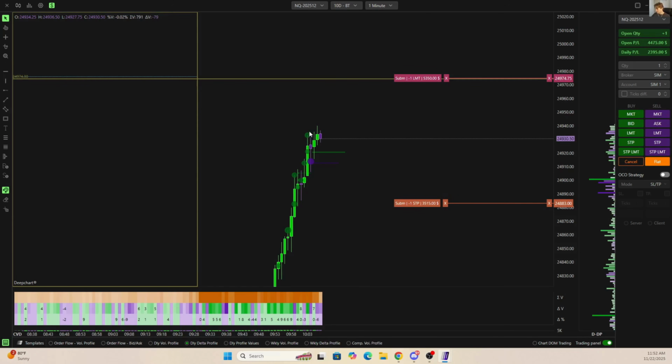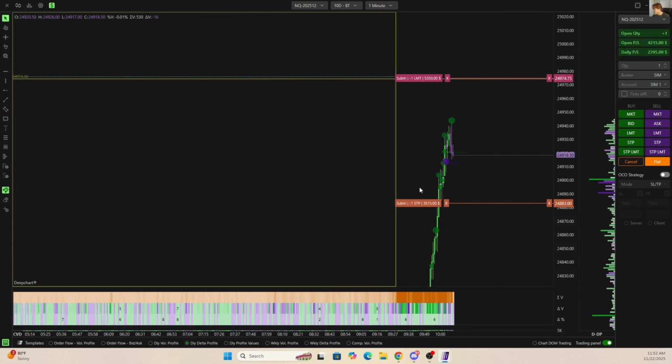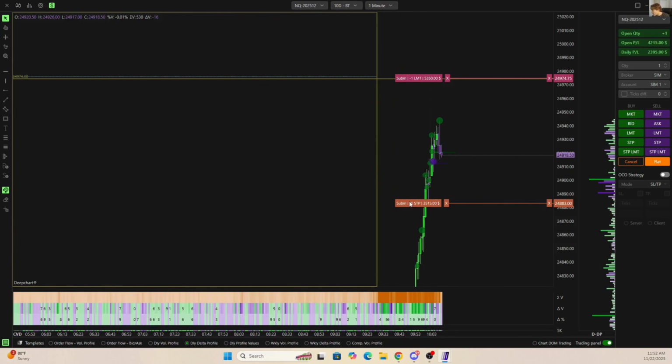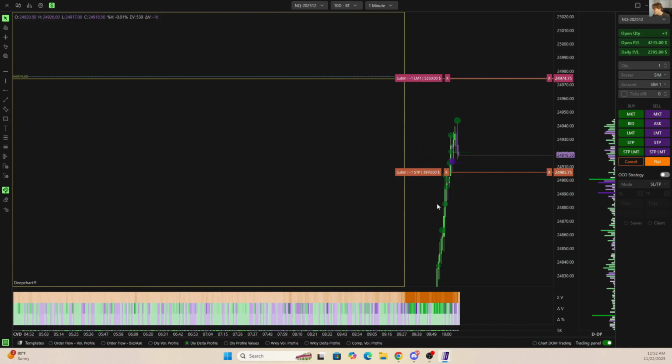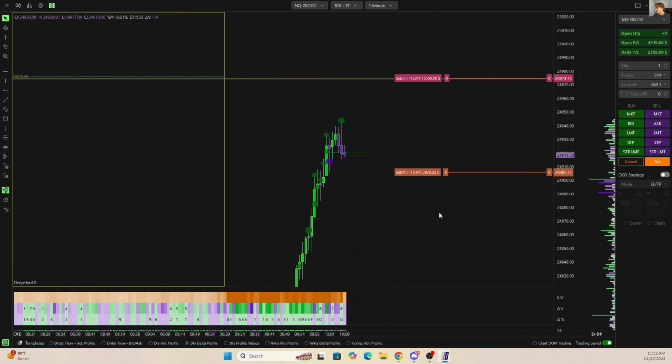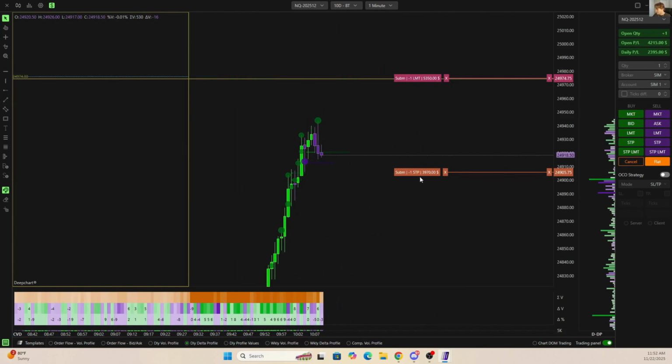More aggressive buying. Didn't close red. You wouldn't want to see this area close back below. Once again, a lot of aggressive buying at this high. You would not want to see this candle close red. It did. So maybe now you're going, okay, I'm up pretty good in profit. Maybe I move my stop up under this low. You're being very, very conservative at this point and you want to secure as much profit as you can.